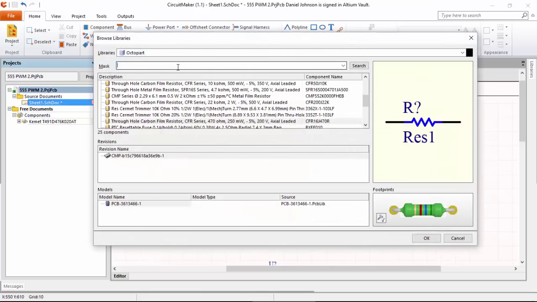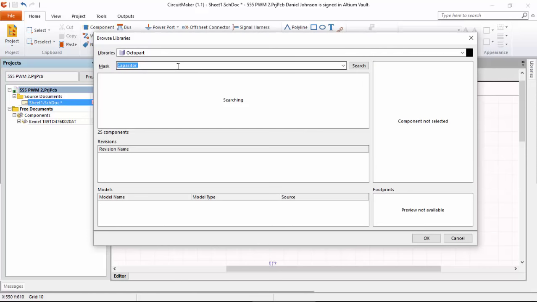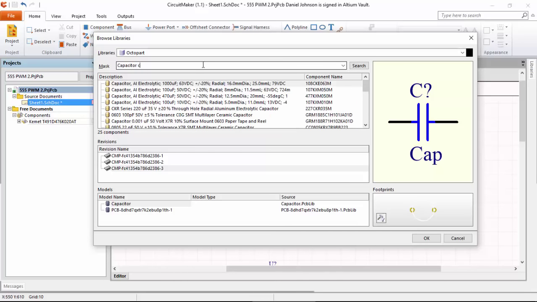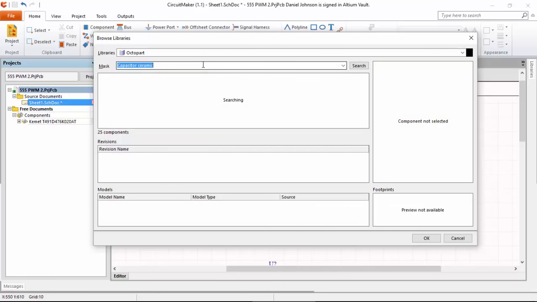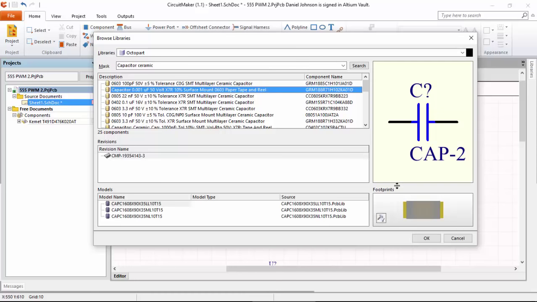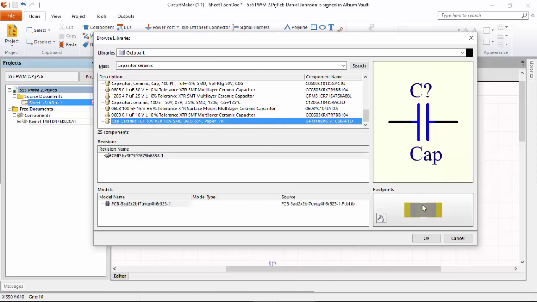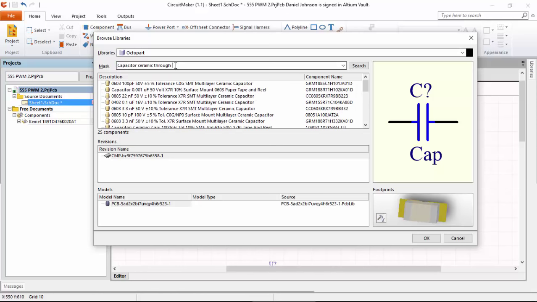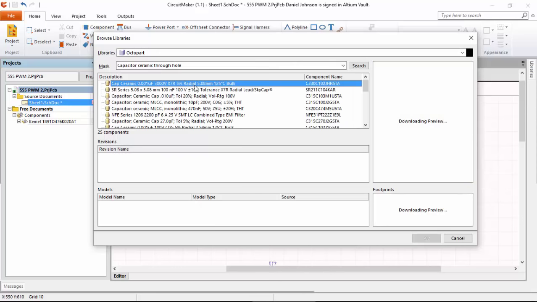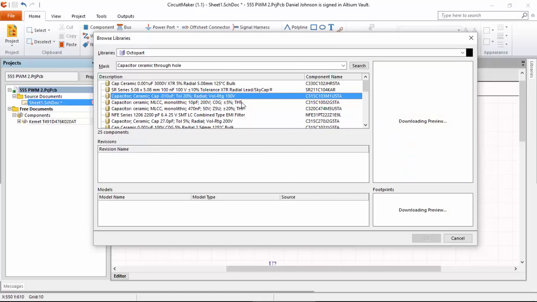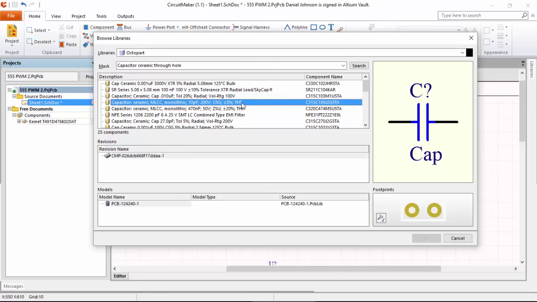And I need some capacitors, so let's go up here. Capacitor. Let's see. I remember this being a little bit hard to find the right one. Let's give it a little bit more, ceramic. And I need to specify through hole. These are all mostly going to be SMT parts, as you can see, and I'm looking for all through hole parts for this design. So let me put that in here. Alright, so I don't need a huge high voltage capacitor like that. Let's see. This can be a little tricky, and you'll find yourself spending a lot of time searching for parts. And if this takes much longer, I think I might pause the video until I find the right parts.